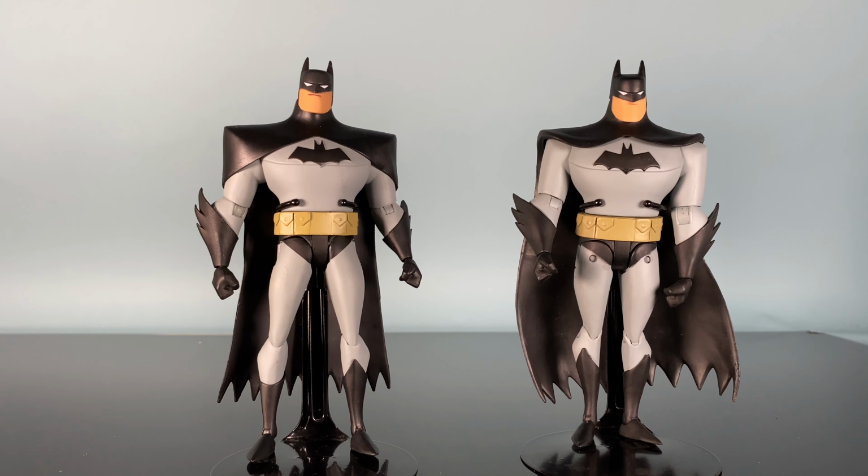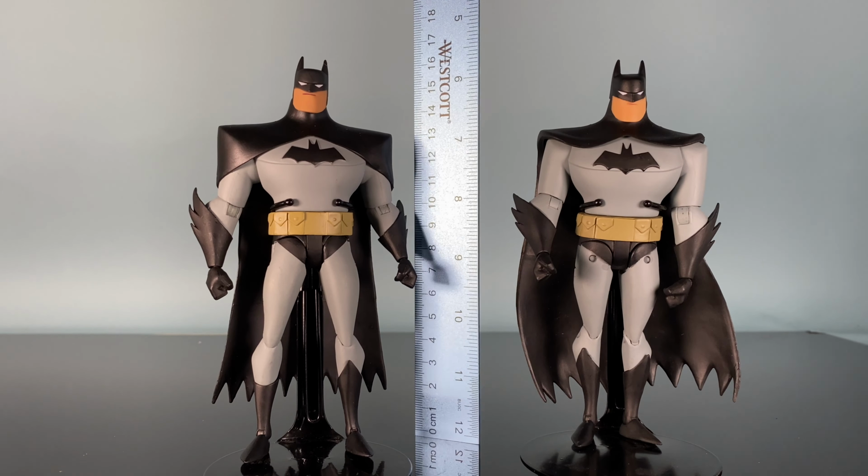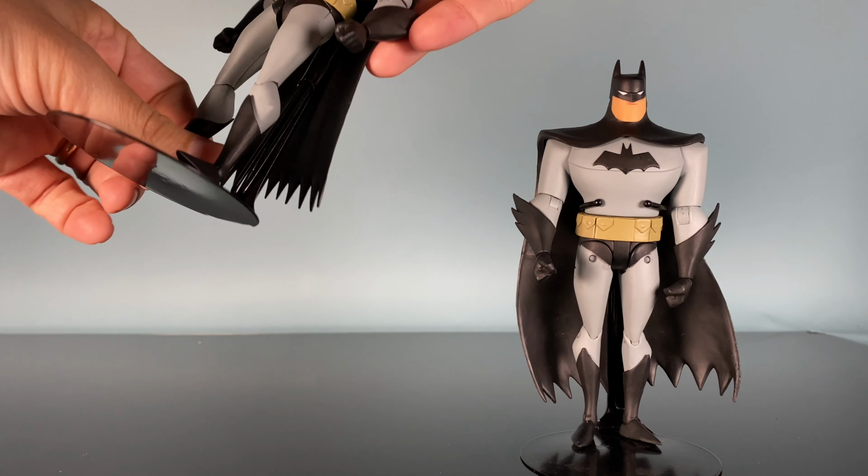All right, let's talk about... Oh, let's look at the height of the figure, too. I almost forgot to do that. I don't think I did that in the Superman pack. So he stands about 6 inches tall to the top of his head, and he's got about another quarter of an inch on those ears. All of these are built on the 6-inch scale, which is different than a lot of the DC Direct stuff. They're usually built on the 7-inch scale, but the Batman animated lines were built on 6-inch scale, which is kind of cool. That's more a prevalent scale than the 7-inch.